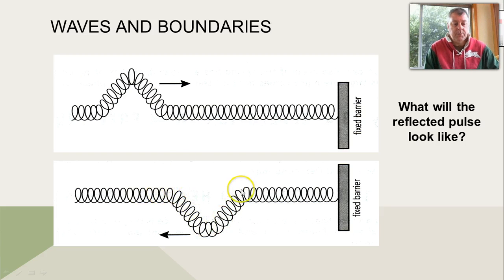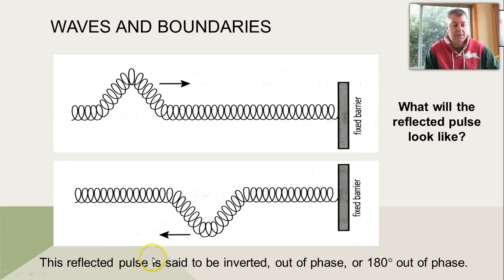So you can see now it's on the opposite side. Up here it's traveling left to right, here it's traveling right to left, and what we would say is that this pulse has been inverted. Another way of saying it, it's out of phase, or it's 180 degrees out of phase. Remember when we saw that graph displaying a wave function, and we had 360 degrees describe the full pulse, so 180 is half that. And so we're saying it's out of phase. Now this is for a fixed boundary, like if we've plugged it into a wall or something.